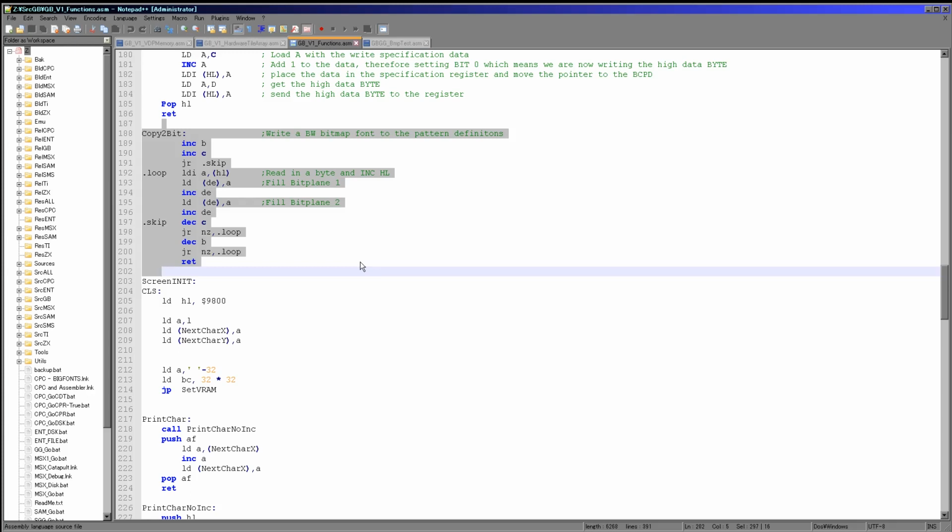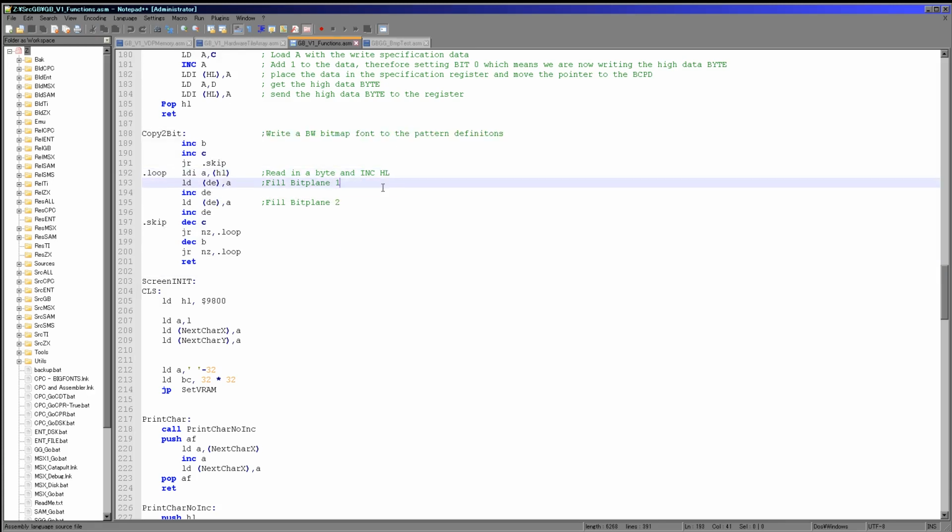So each byte contains 8 bits that represent 8 pixels, and each pixel is only 2 colors. So because of that, we need to load this 1 bit per pixel bitmap into memory. Now, I said about the bit planes, and each pixel on the screen is represented by 1 bit of a byte in the first bit plane, but then also the second bit plane, and those two are added together.